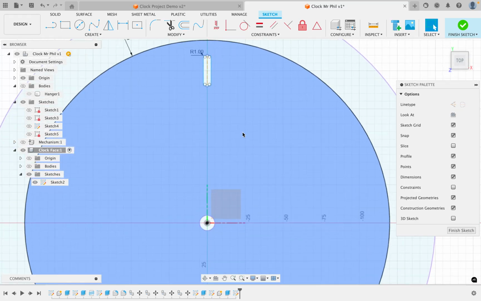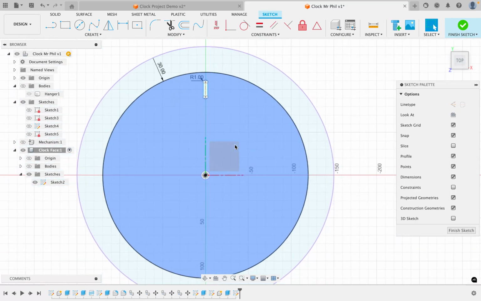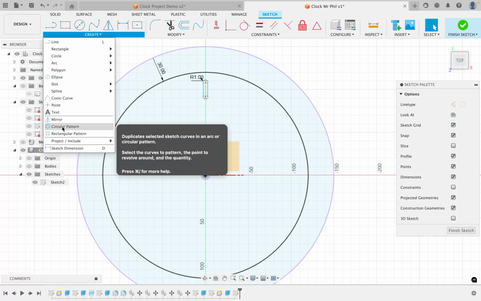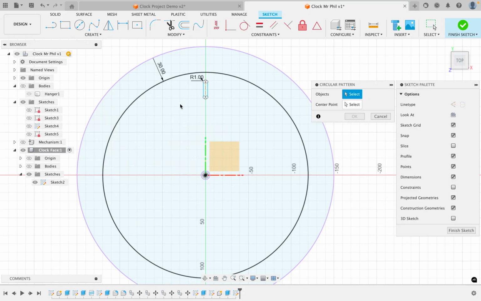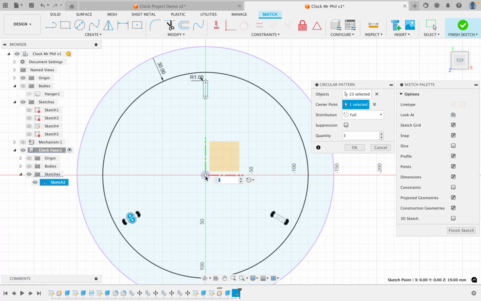Now I want 12 of them going evenly around my clock face. To do that, I use a tool called the circular pattern tool. I click on the circular pattern tool, and the first thing I want to do is select the objects I want to pattern. So I'm going to select all of that slot. Then I have to select the center point I want to rotate it around, and that's going to be my origin.